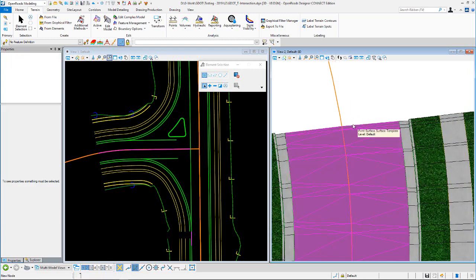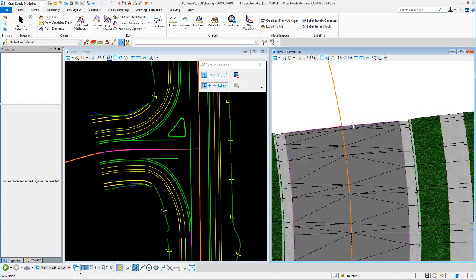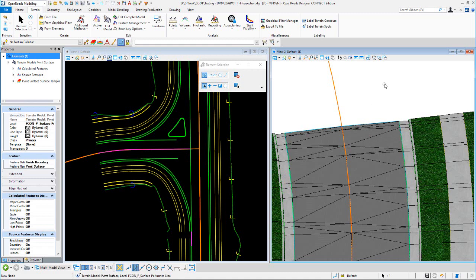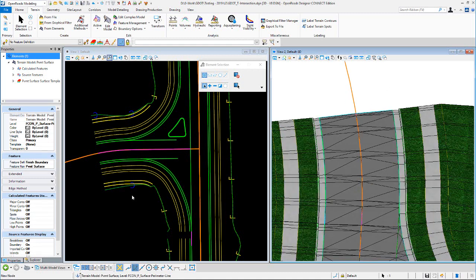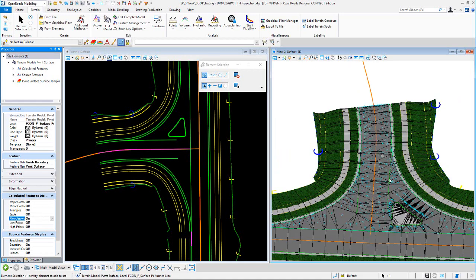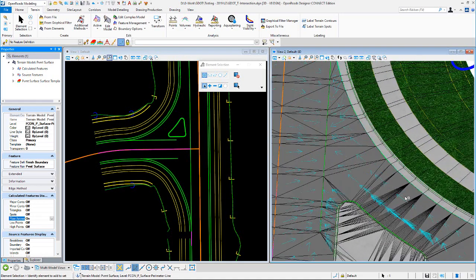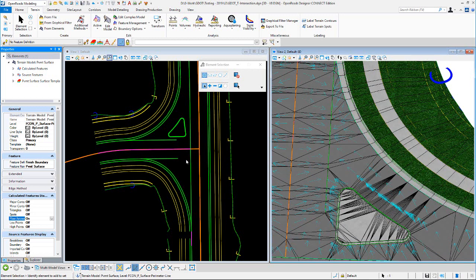You could go through Project Explorer and go into Civil Cell, but occasionally I can't turn those flow arrows on going that route. So if we look at this now, you can actually see I think we're better here, but we still have some water ponding right in this area there.